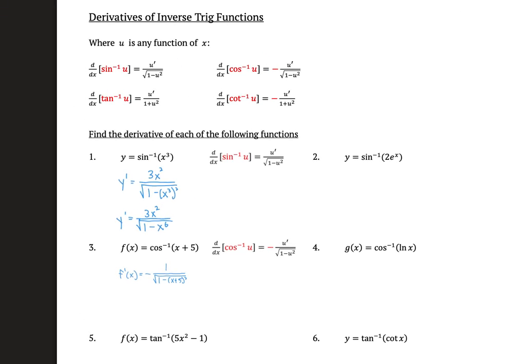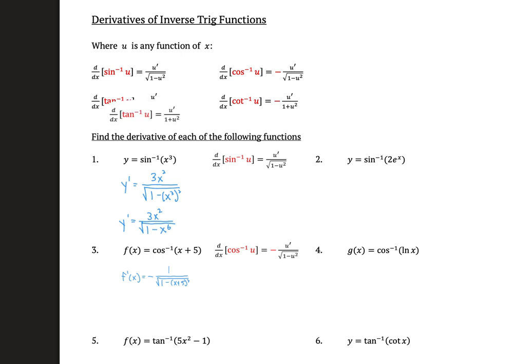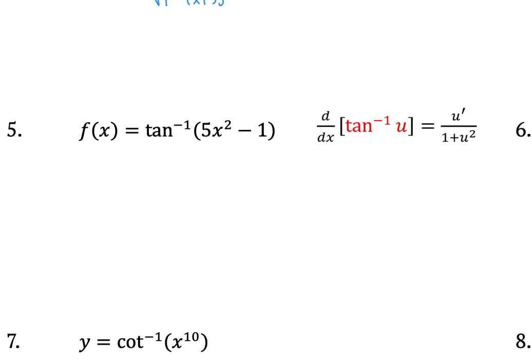Next one is inverse tan. Let's grab that. Same idea, a little different, but no square root for this one. Whatever's inside inverse tan, take the derivative of that, put that on top, and divide by 1 plus this thing squared. So f prime is going to be a fraction. The derivative of this goes on top: the negative 1 goes to 0, and the derivative of 5x squared is 10x. Then 1 plus that thing squared. It doesn't matter what it is, just square it. That's it.